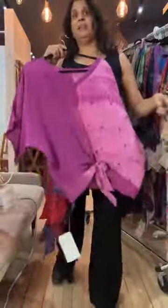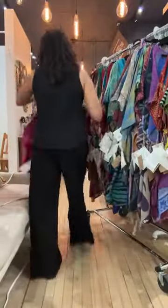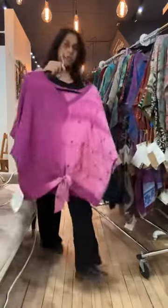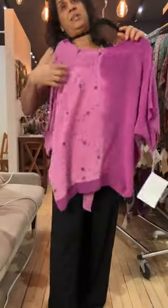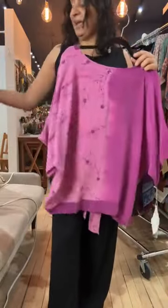So this one here, super cute. This one here, I love. I gotta show you this. Let me put these guys here. What I wanted to show you on this one, because I don't know if it's going to come out well, it's got these beautiful little sparkly clusters of sequins on it. The silk is buttery soft, and it's kind of like a tie-dye through here. You can see exactly where the tie-dye lines are there. Lovely magenta and pink.